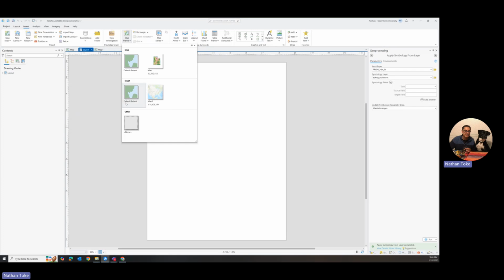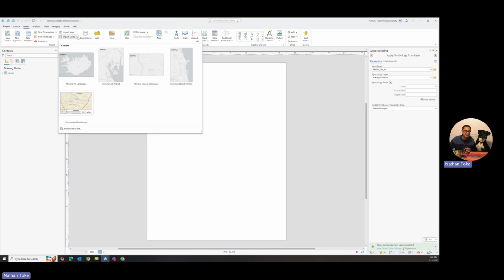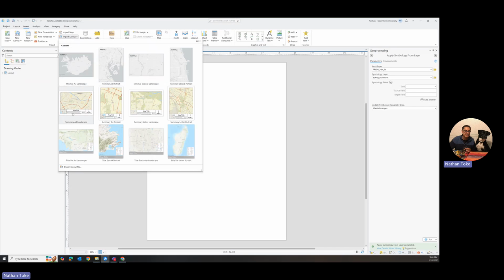Okay, so other things to consider. Again, I'm not going to go into the details, but there are templates if you hunt around in here for your layouts. Trying to remember, oh yeah, so we click here, import template. And in here, you can see lots of different templates. This is for your whole layout. If we wanted to find a particular template, we'd probably need to have a multi-map one, and I don't see that here.